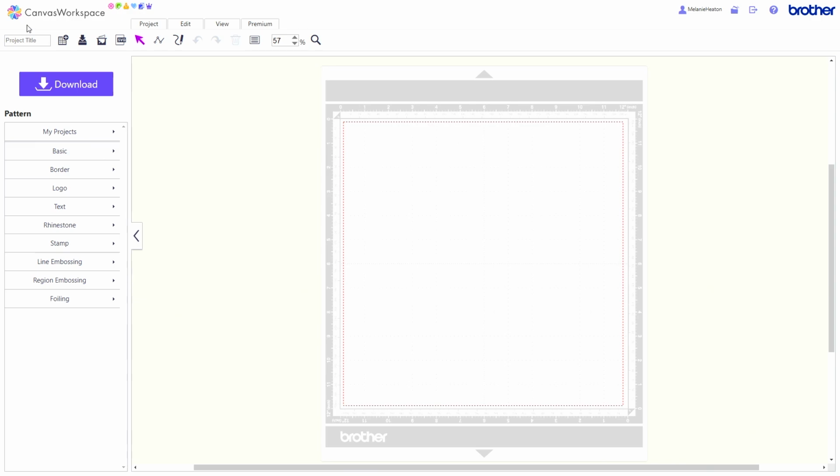So if I'm doing something like made from the memory, I'll send it in and I'll go house front or house roof or whatever it is, and then send it back so I know which is which. So that's quite useful if you want to do that. You've got a new project here, so you can create a new project without coming out of Canvas.